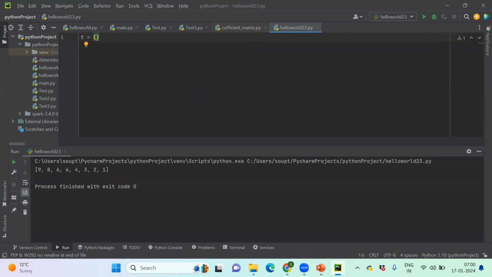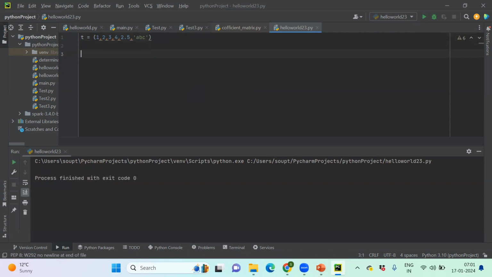We can put the elements comma separated, same as list. We can put heterogeneous elements as well. Suppose 2.5, it was there earlier, we can also put string ABC. There should not be any issue. We can also put boolean.